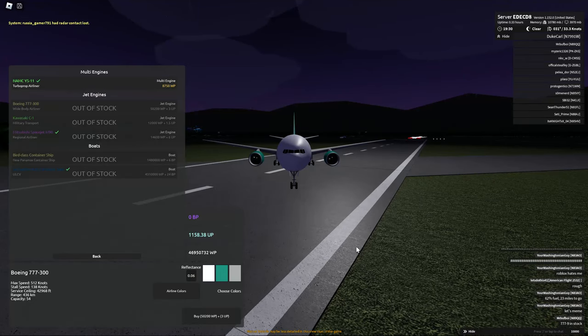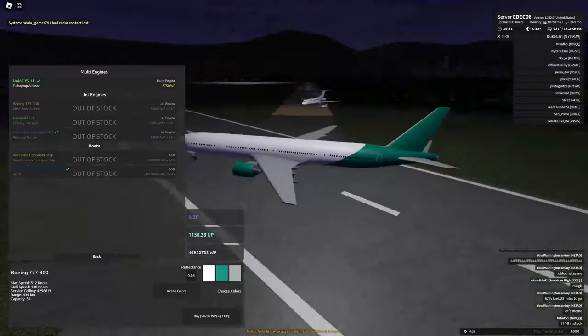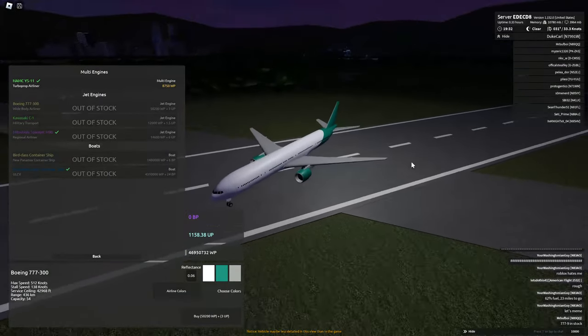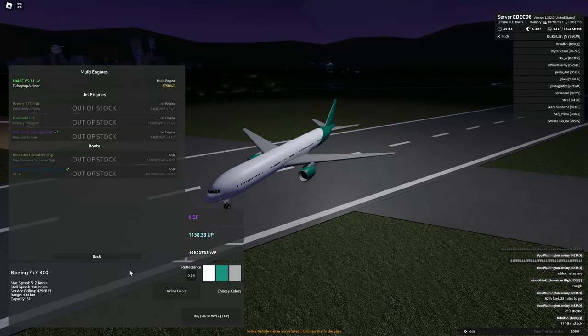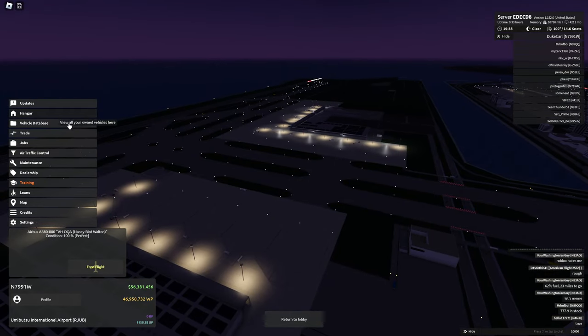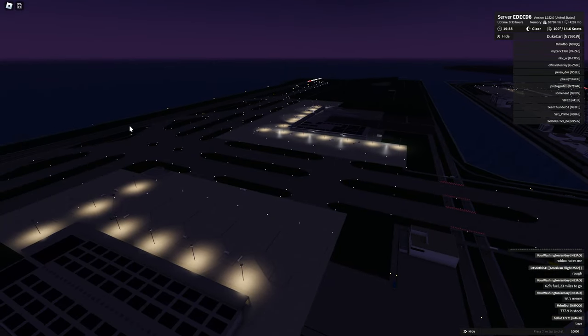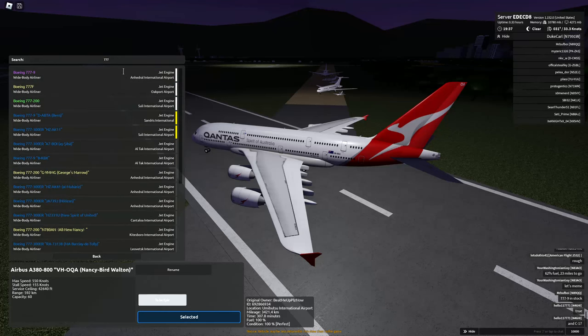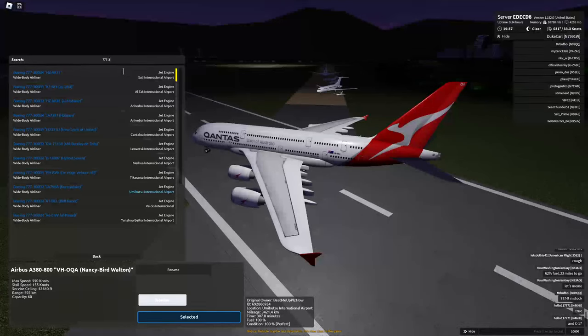The B Bravo 773. Not good timing there, though. It's already night, game time. Alright, now let's find a 777-300ER. The first model.